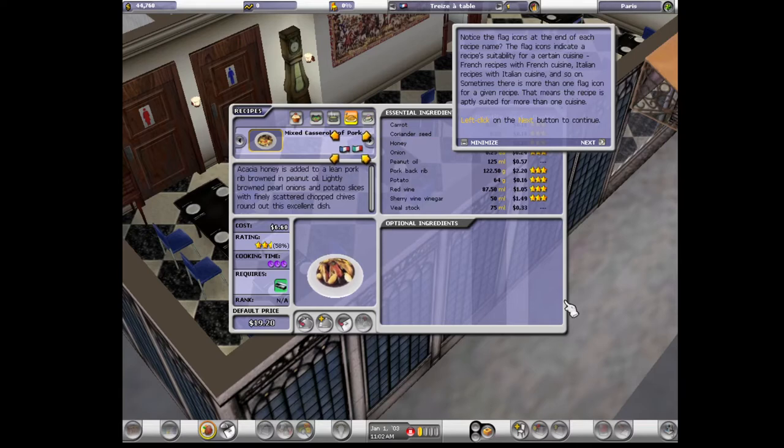Notice the flag icons at the end of each recipe name? The flag icons indicate a recipe's suitability for a certain cuisine. French recipes with French cuisine, Italian recipes with Italian cuisine, and so on. Sometimes, there is more than one flag icon for a given recipe. That means the recipe is aptly suited for more than one cuisine. Left-click on the next button to continue.